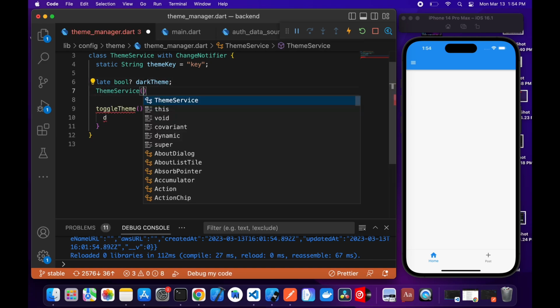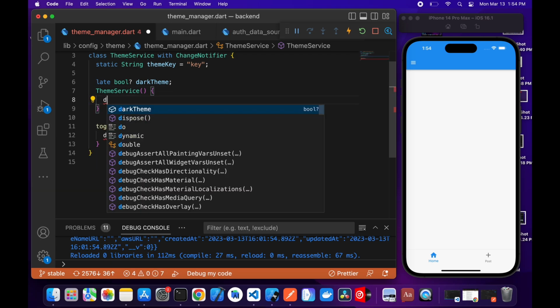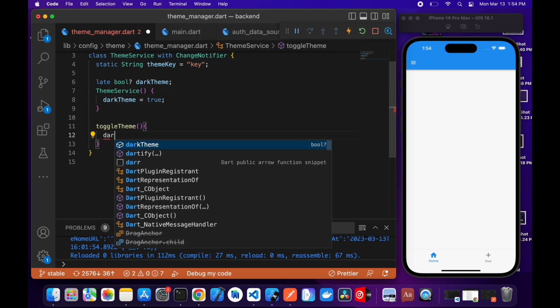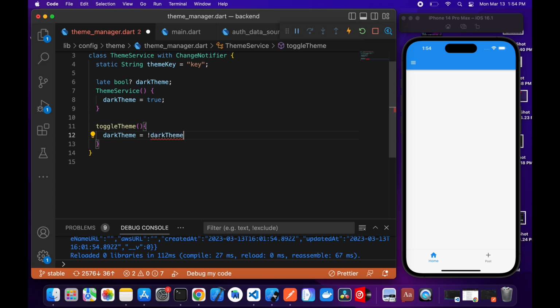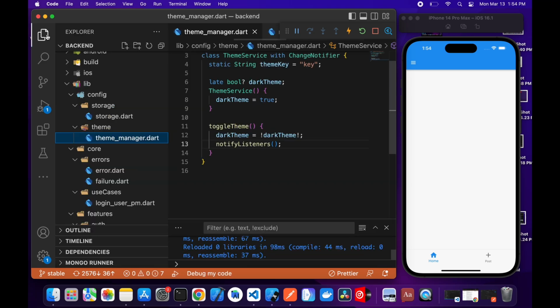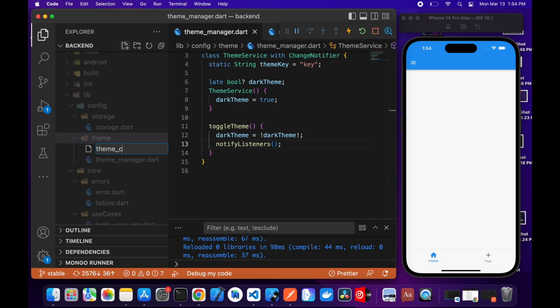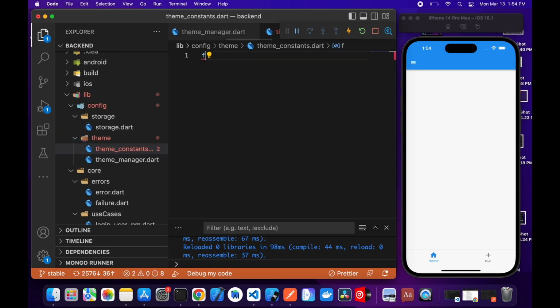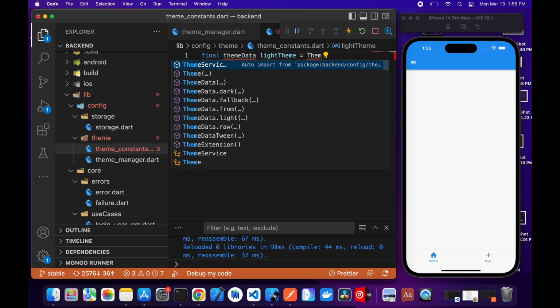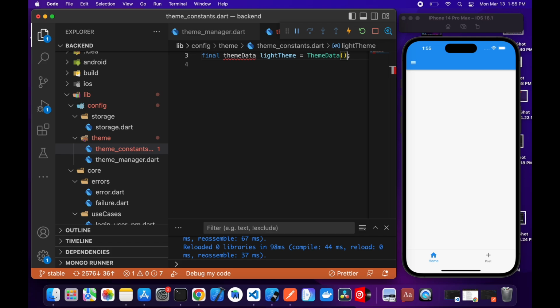All right, so this function is going to change the value that's selected. So we're going to have dark theme as default. I like dark theme, and we have to check if the dark theme is not dark theme. We're going to notify our listeners. The next step that you have to do is call your constants, your theme constants. So here's where we are going to specify how our theme is going to look depending on bright or dark.